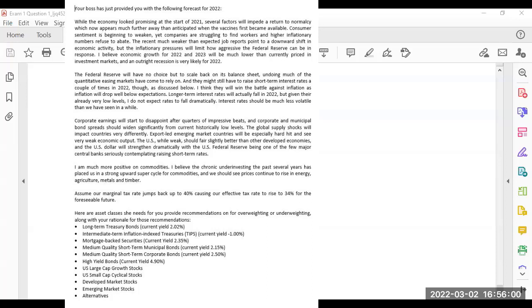High yield bonds, only one thing here. Underweight, I would even say avoid, expect recession. That would be full credit if you say that. You don't have to say, these are low quality, I prefer higher quality. And then what's the bullet that's missing? Stocks overall. Underweight, expect recession. Bonds.